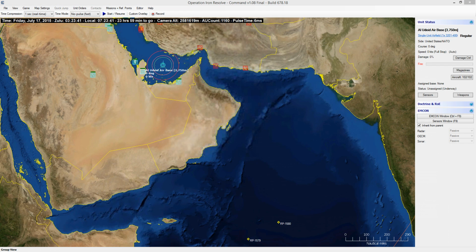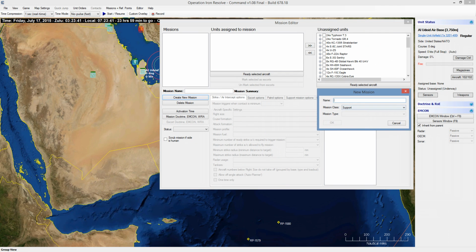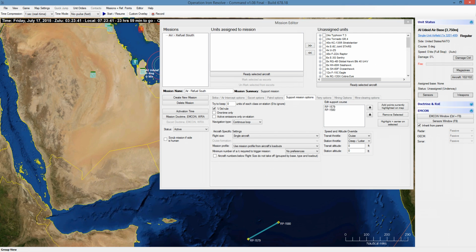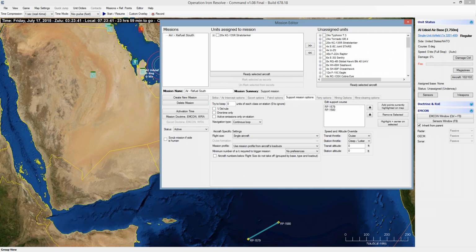All right, so mission. Create new mission. Not sure why everything's popping up on my second monitor. Refuel south. And I have 40 KC-135, so I'm going to assign probably half my KC-135s to this mission. And I don't want one-third rolled off. And I'm actually going to send all 20 of them. Maybe I want to send 10. 10 should be enough to refuel that strike. If not, I can always send more out there.